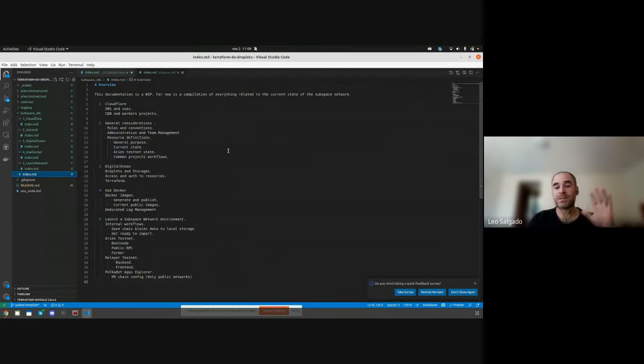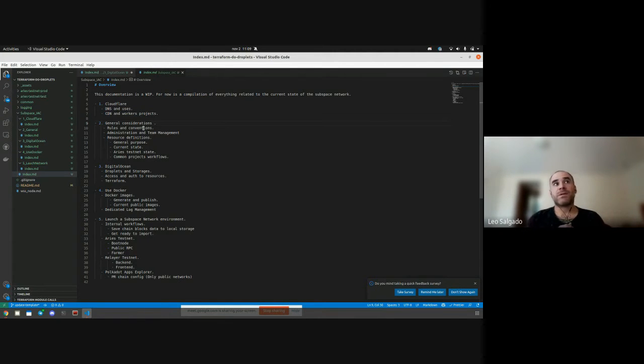I started with this, just trying to create an overview of everything that I consider that we have to solve for our infrastructure. Starting with these Cloudflare definitions, what are the DNS records and the uses that we are giving to them. The same with the CDN projects that we are using, but it's just one for now.